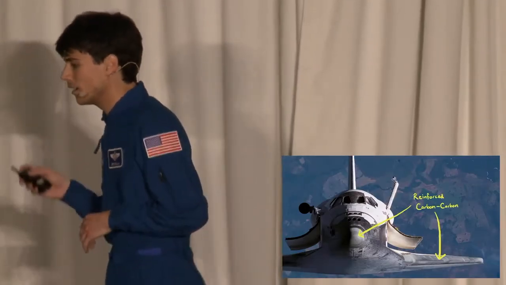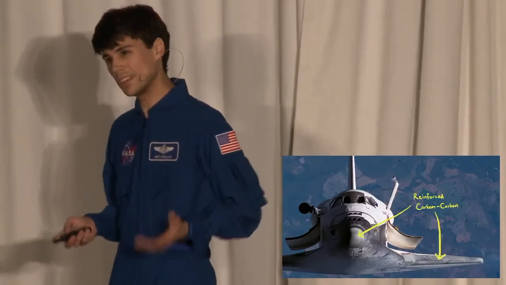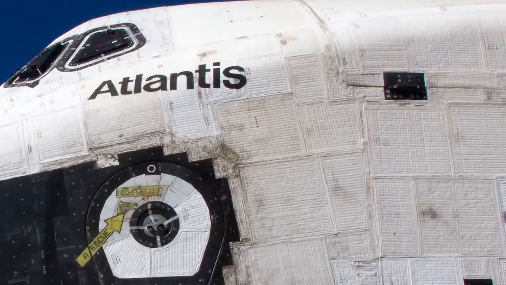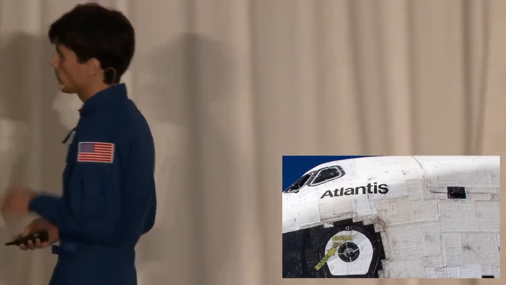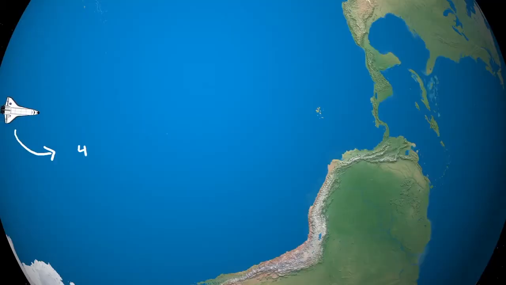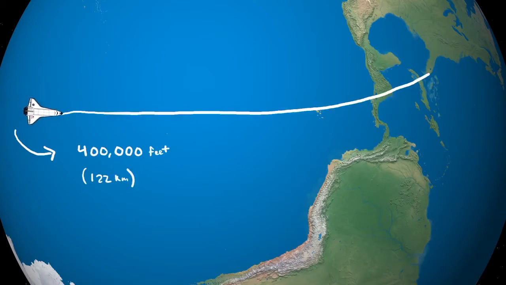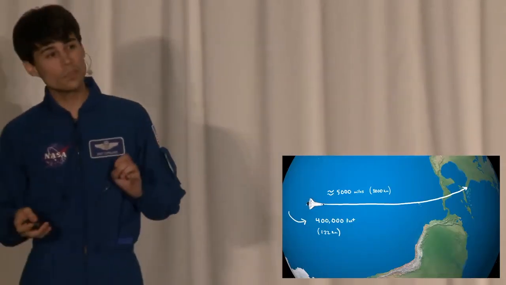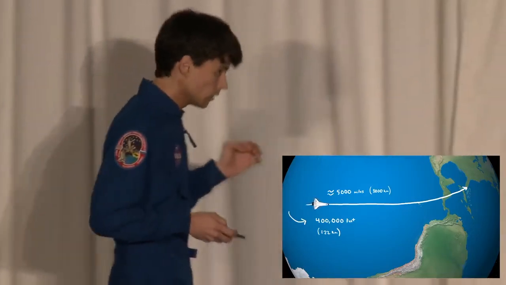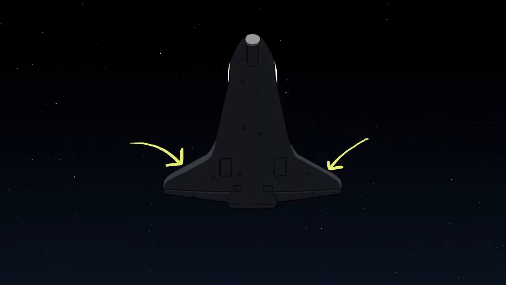Fun fact, the surfaces of the orbiter which don't get as hot are covered by these thermal blankets, as well as a Nomex felt fabric that goes over the wings and the payload doors. It's really nothing like a normal airplane. But anyway, back to entry. So if all went well, we should hit the first traces of the atmosphere at 400,000 feet, about 5,000 miles from our landing site. This is all good, but after a few minutes, there starts to be a little bit of a problem. We've got wings.